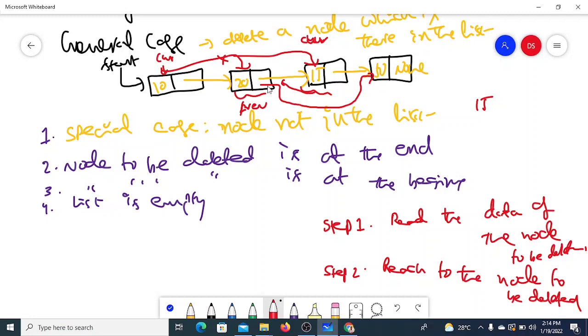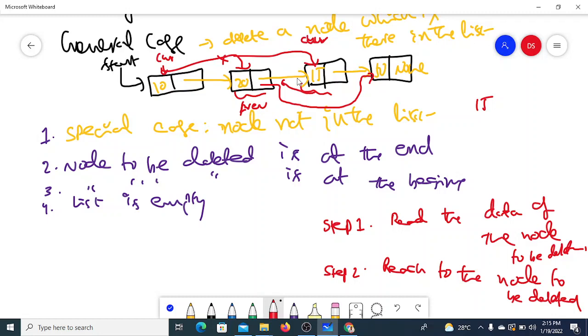Because we require the node that is previous to the current node, we require two references running through the list. Current will be referring to the current node and previous is referring to the node present before the current node. So this is the logic we have to write.